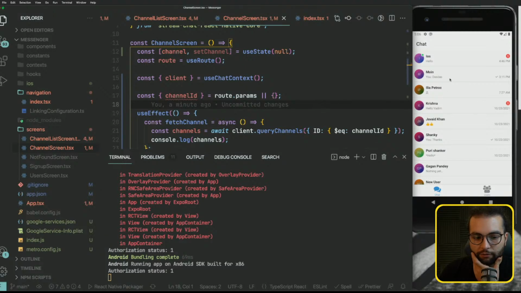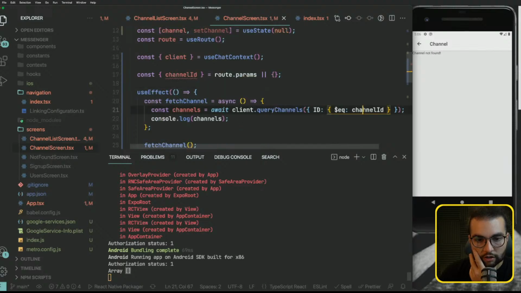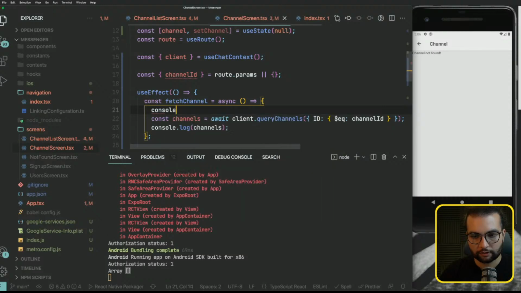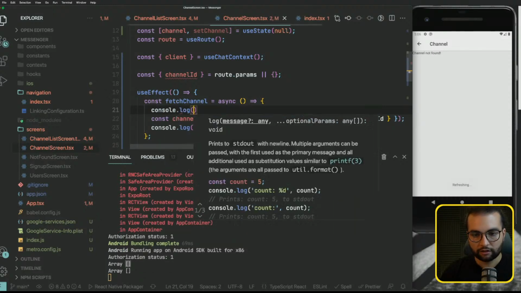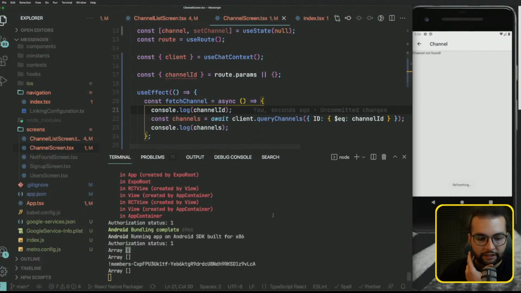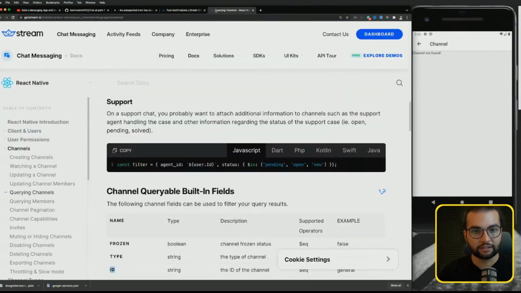All right, so if I press on this one, channel not found, array 0. But why? Console log channel ID. It didn't find any channels. It's this one. So let's have a look in the dashboard if there are any channels with this ID.